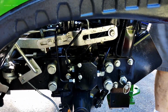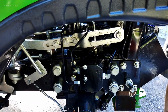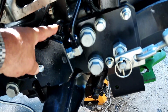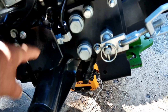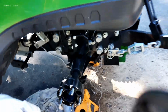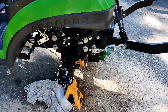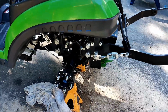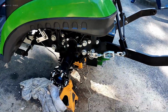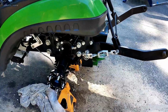So the only thing we have left now is to adjust the steering, the gallons per minute to the steering. Okay, so on the valve here, this is a plastic cover, and underneath that is a screw, and that's what you use to adjust the gallons per minute, the flow to the steering. When these are stocked before you put the kit on, it's somewhere around 3 gallons a minute, which is way more than you need for the steering, and obviously there's a finite amount of gallons per minute, so the more you use for the steering, the less you have for the rest of your hydraulics. So that's one of the nice things about the kit, it lets you adjust it down.